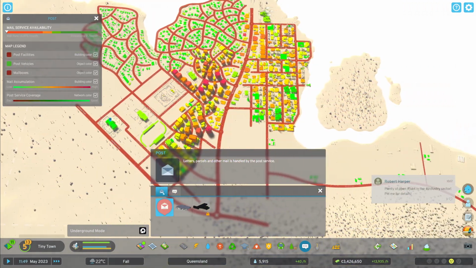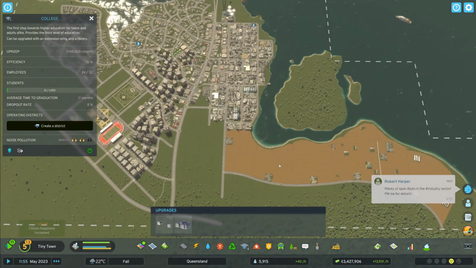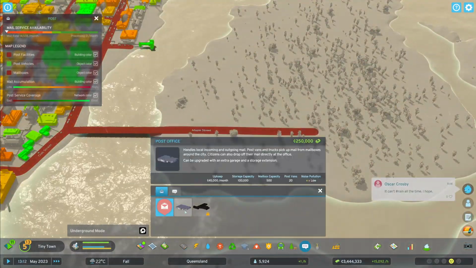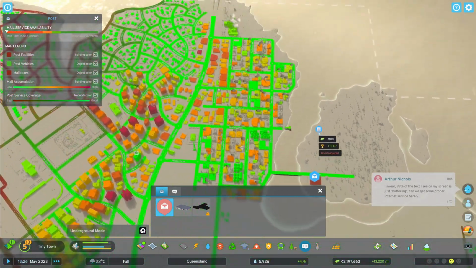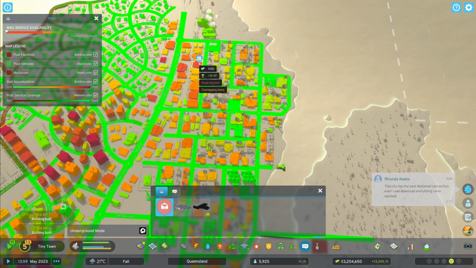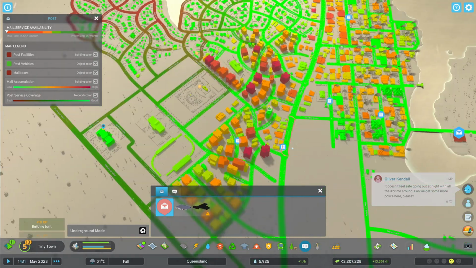Another thing that we need is a post office to make sure that they have their mail sorted. And what I'm thinking, actually, I'll do some service on this island in the middle here. And in here, the first thing that we build is a sorting facility. But we do need the mailboxes so we can collect mail. You have to spread that around. This is used for citizens to send their mail out. Having this around your city will help everyone send their mail out and increase their happiness.